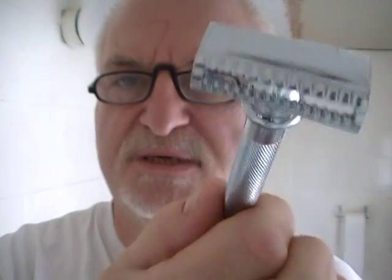Okay folks, there should be a drum roll here now, shouldn't there really, or a fanfare or something like that. Let's get this nice and sweet. So here we go. This is the Merkur Slant. Got quite a small head, and it's got this slant design on it. The blade's held at an angle.